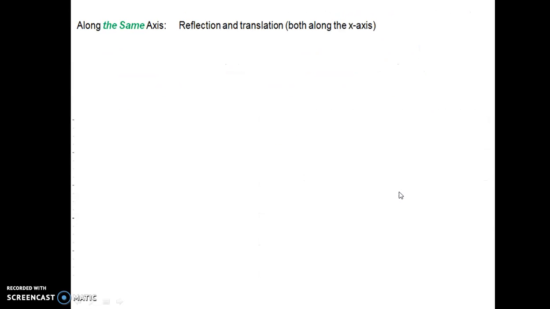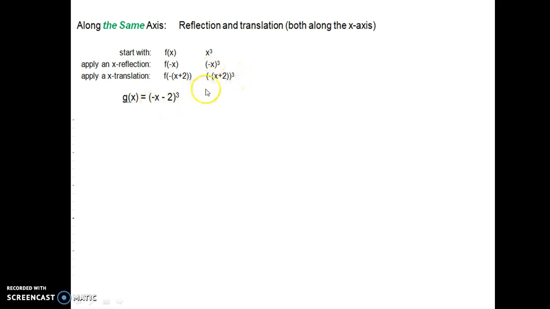Let's see what happens when we do along the same axis. We're going to do that same function. We're going to reflect it along the x-axis. All right, so there it is again. Then we're going to translate it not along the y this time, but along the x. So we're going to do the same translation, along the same axis as when we reflected. So now when you do an x translation, you have to replace this x with that translation that you're doing, right? So I'm putting x plus 2 in here. It replaces that x. So all of that goes in parentheses. We have the minus sign there. That's the key here, that we're replacing that, and we have the parentheses. That's important. So here we have in the function negative x plus 2 cubed. That results, when you multiply negative x, negative 2, you have this function.